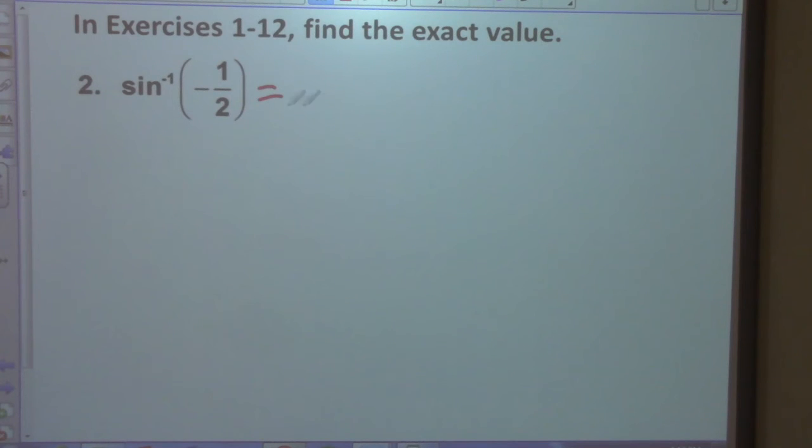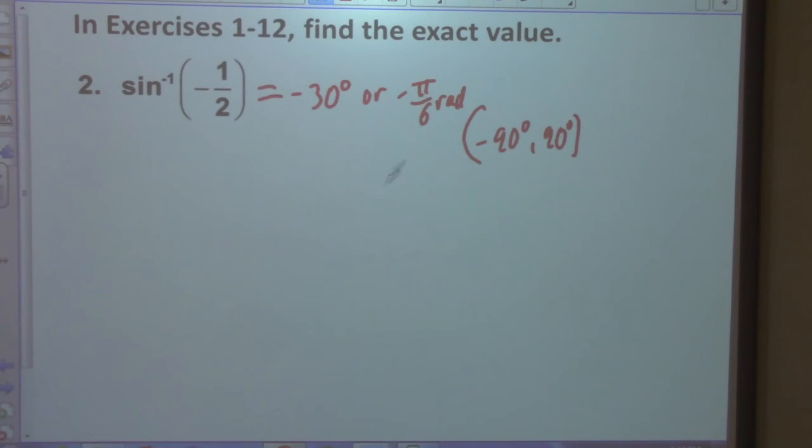330 degrees. And this is exactly what someone, a very good student, I think Robert in 5th period, did. But what happens is you're defining the domain of this function between negative 90 degrees and 90 degrees. That is going to be your domain of this. So really your answer here, when you adjust it for that, is going to be negative 30 degrees. Does that make sense? Because the domain of your inverse function is defined. So you would instead say negative 30 degrees, or negative pi over 6 radians.